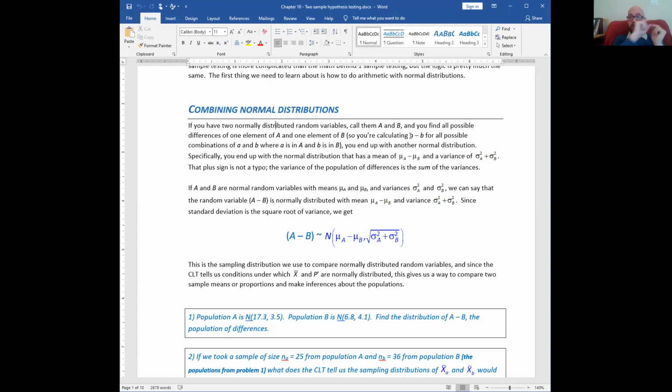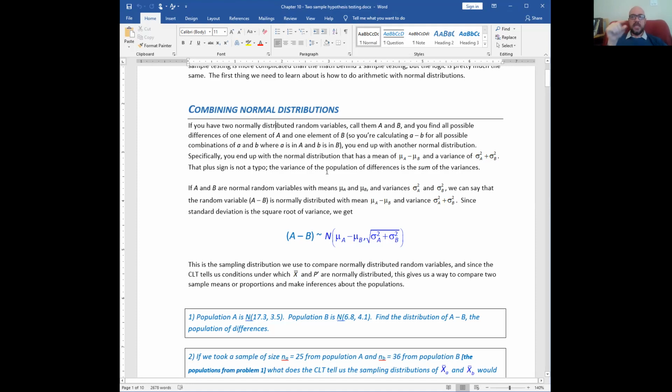And then you pick another element of A and you do the exact same thing. And you pick another element of A and you do the exact same thing. And you repeat until all the elements of A are gone. So in other words, you've taken all the differences of everything in A minus everything in B. Just to be clear, there are a lot more things in this set of differences than there are in either distribution individually, because you're combining all the things in A with all the things in B. In fact, it's the number of things in A times the number of things in B.